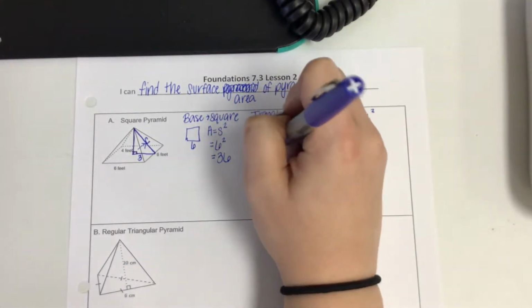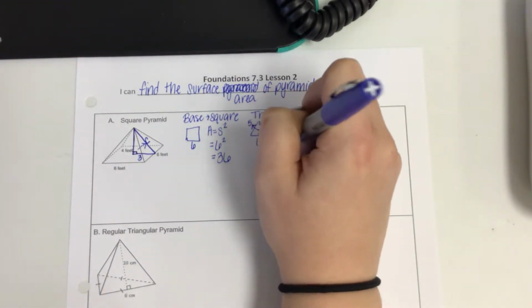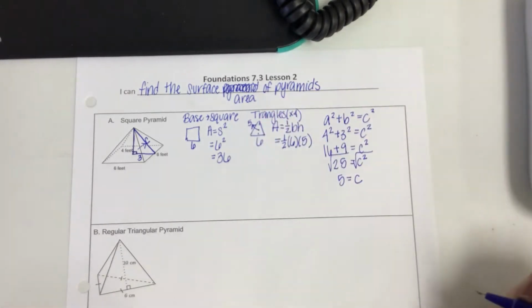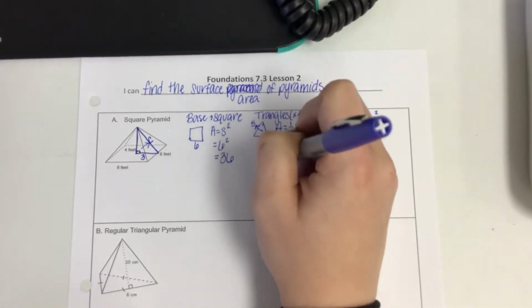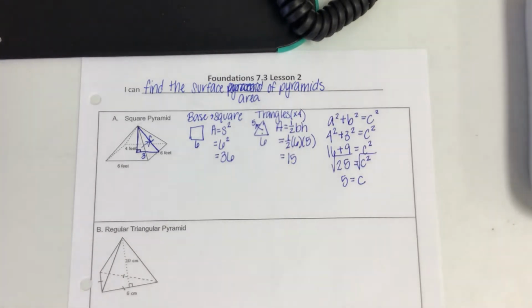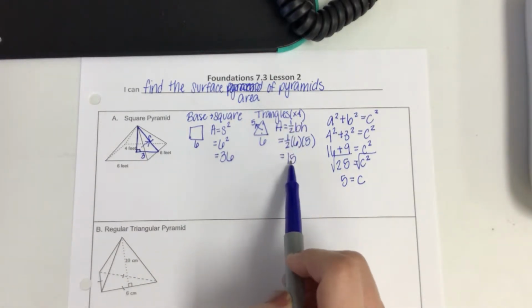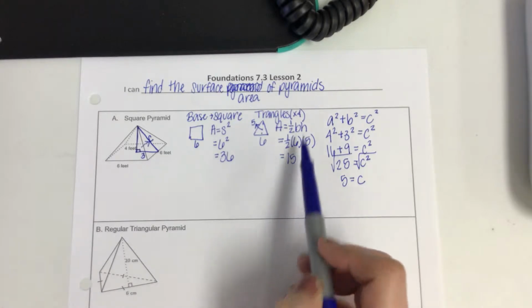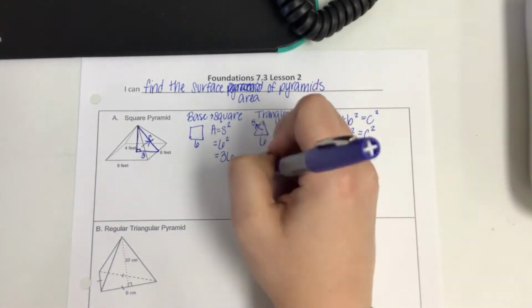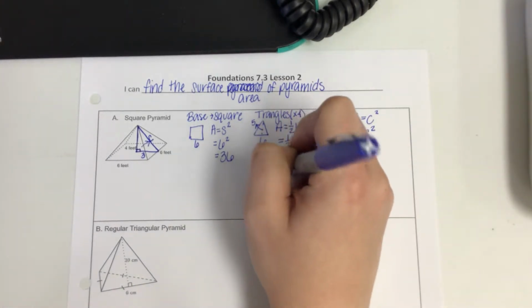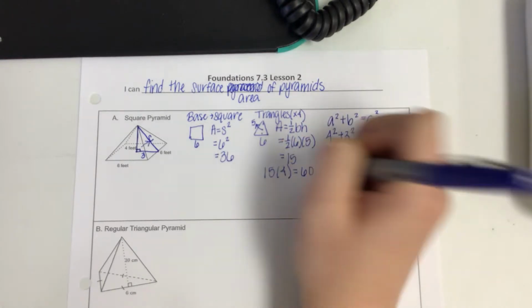So I'm going to fill out my formula now. 1/2 times 6 times 5. And that's going to give us 15. Now we must remember our biggest mistake here is going ahead and finding surface area. But we forget that I have 4 of these triangles, and this is the area of only one of them. So in order to find the area of all 4, I need to take 15 times 4, and that's going to give me 60.